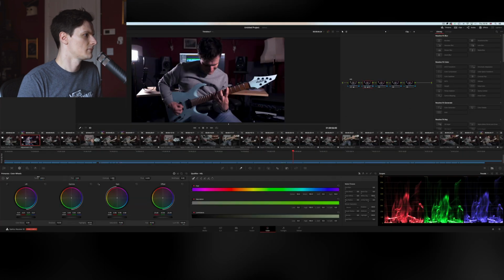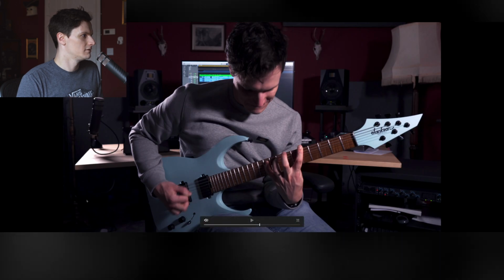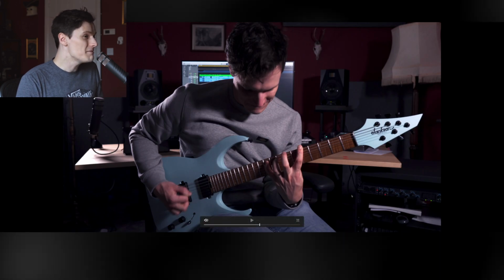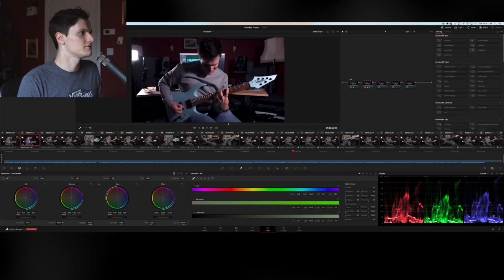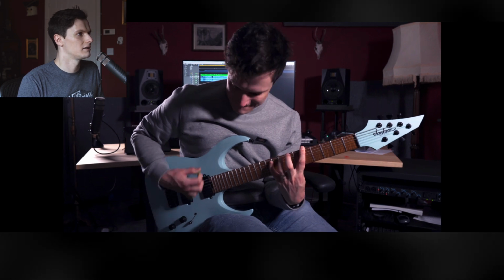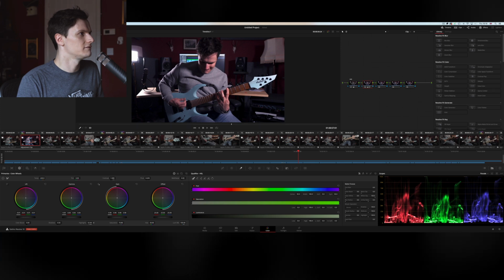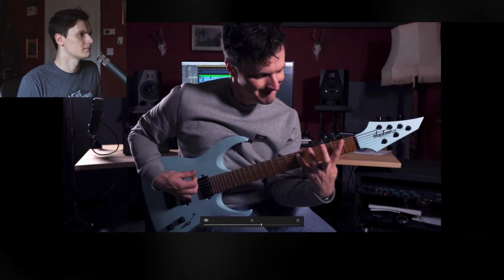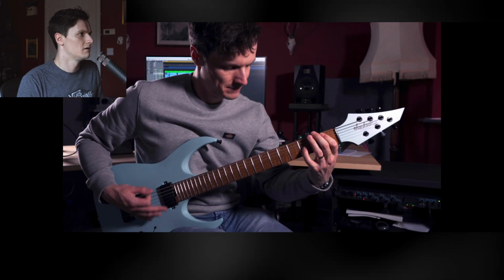The shadows are a tad dark, it's just a lot of black. I don't really mind because it's under the desk and you're not that interested in stuff under the desk, but I think generally it's a tad dark. So I'm going to bring those highlights down to rebalance it. We're looking pretty good.